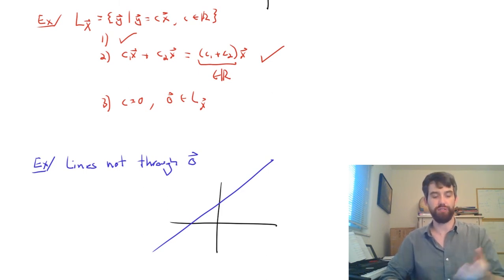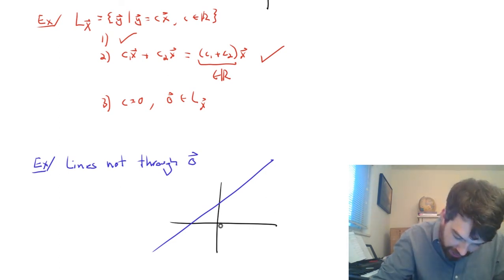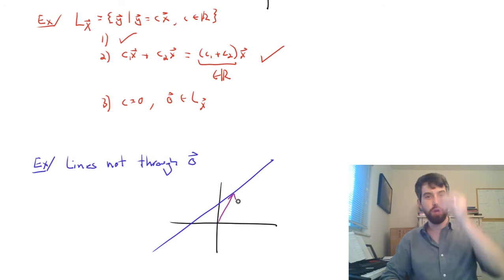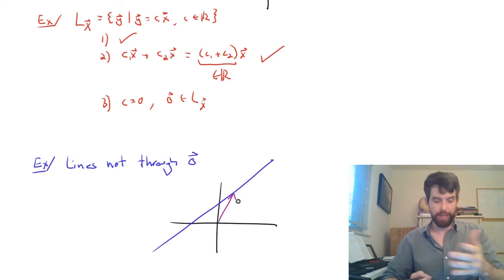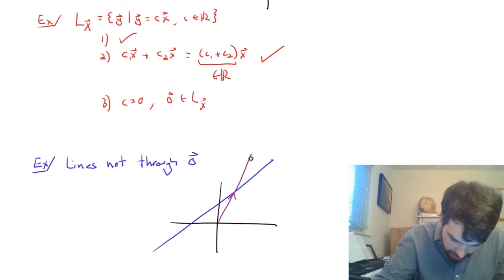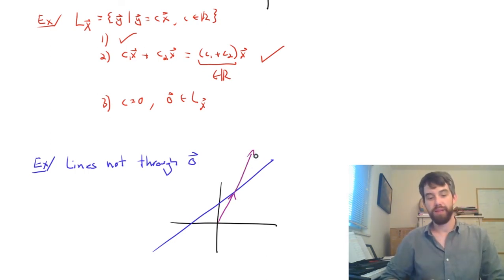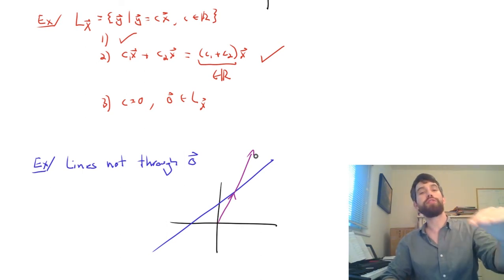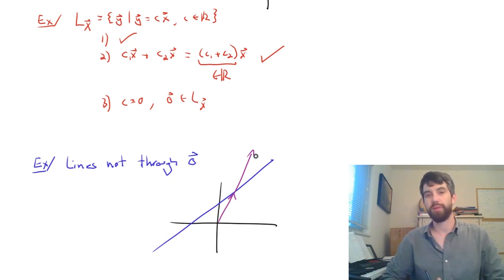But I also want to note that that's not the only reason for it. The insistence of the zero vector is just sort of a nice, easy way to look at it. Because, if I take a vector, how about this one here? That is a vector that goes to a point on the line. So, that vector is included in this particular line. But if I multiply it by a scalar, then it goes off in some direction. It has nothing to do with the line. So in fact, lines not through the origin, they break all three of my different properties. And they're not even remotely close to a subspace.